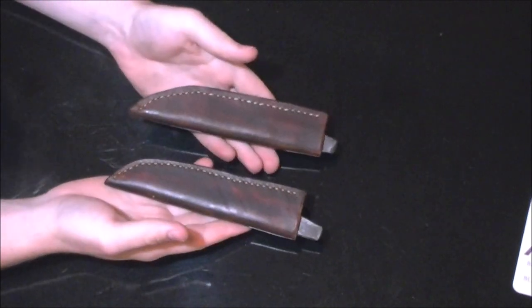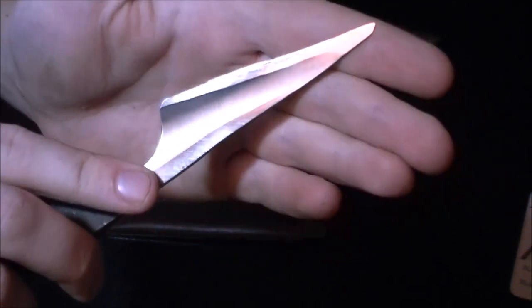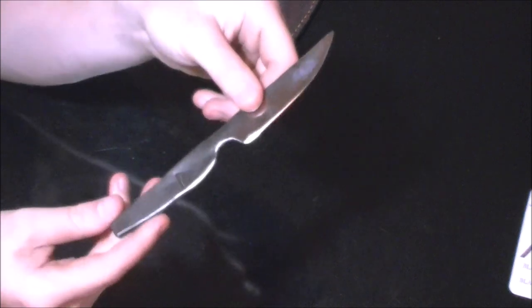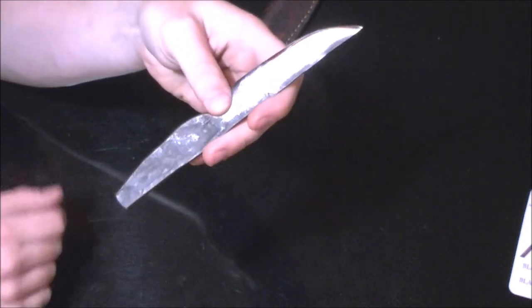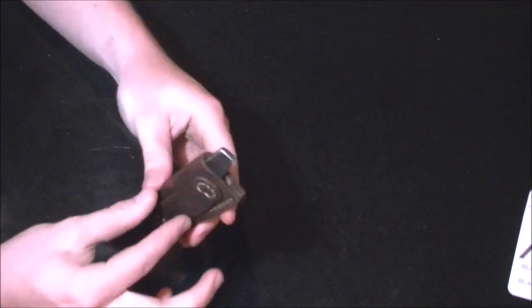And these are a couple of little belt knives just to be worn on the belt and used from time to time. One of these is more for leather carving or wood marking because it has a kind of a hollow on one side and then flat on the other, which makes it extremely sharp and thin towards the tip. This one is a little bit more of an all-rounder — just a knife you can quickly take out and use, and it's very durable because it's all one piece. Forge scale finish — forge scale kind of provides a little bit of protection against the elements naturally. Just put it on your hip and you're good to go.